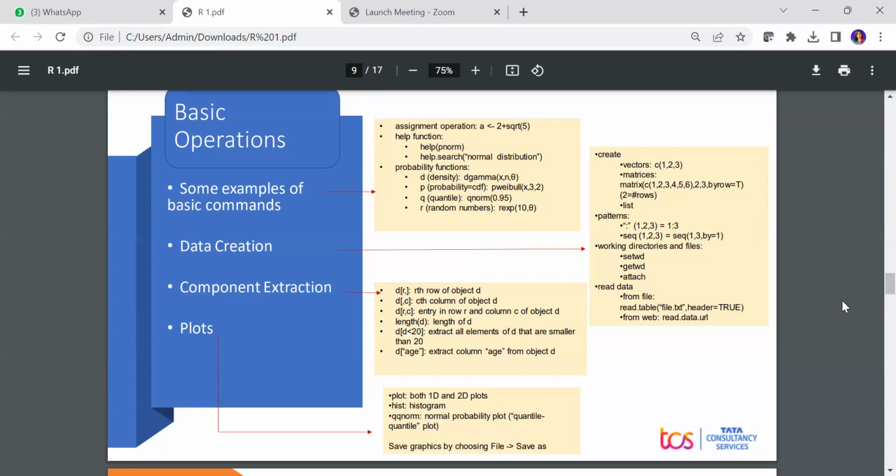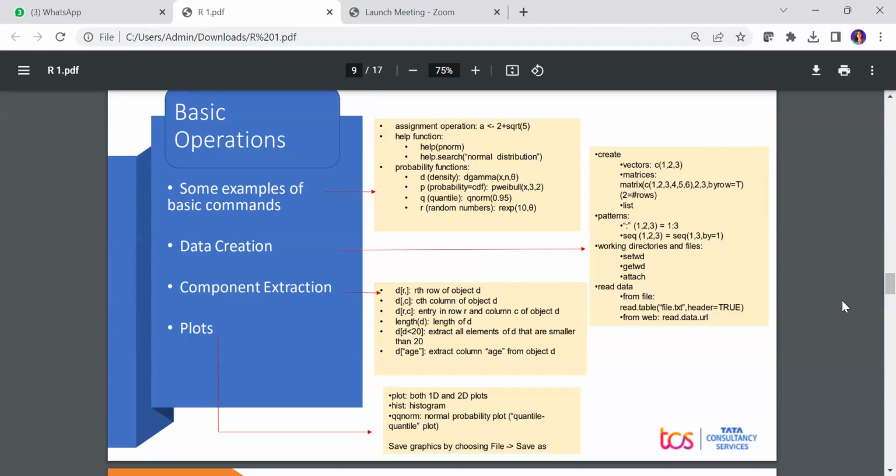So if you are not sure what your working directory is, you can use the command getwd. By getwd, you can find your working directory. Maybe R stores everything in your downloads.